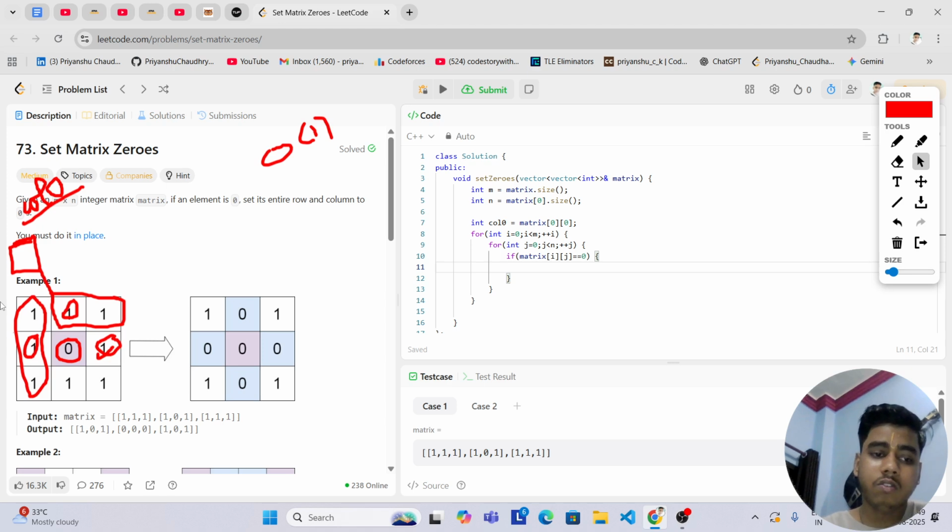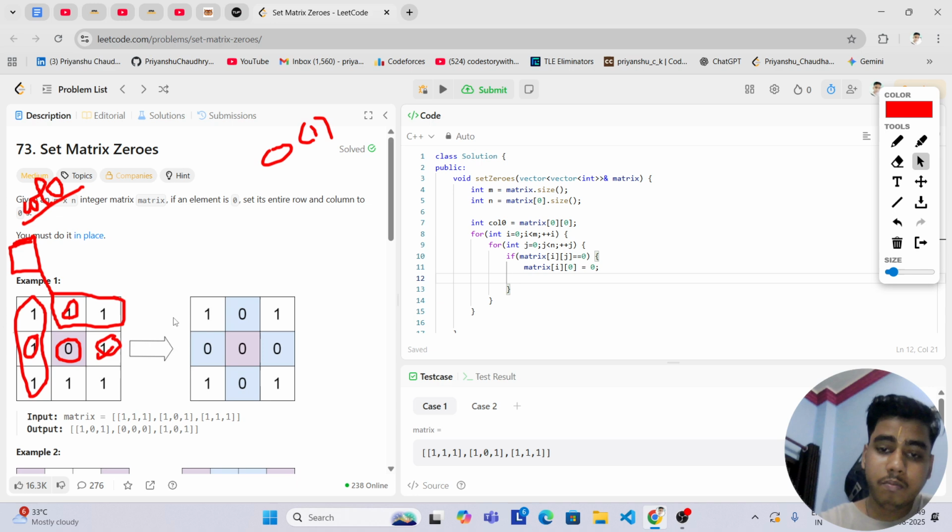For marking the row we don't have any problem, because we have considered the entire first column as our marker rows, so we will just update it as 0. But for marking the column, we have to be aware that if it is the very first column, the 0th column, we don't mark the first cell; we mark the column 0 variable.